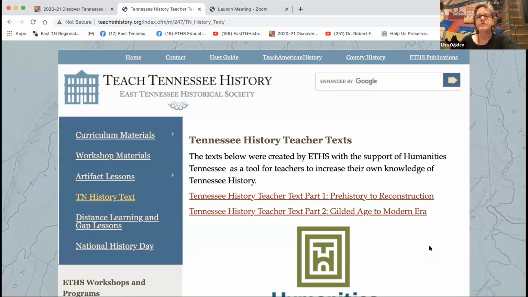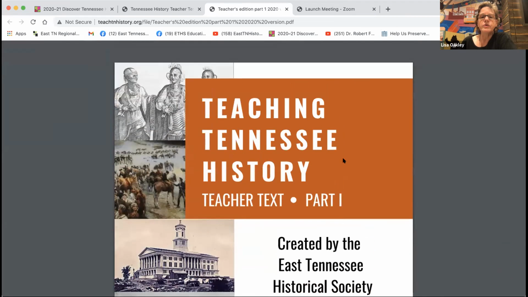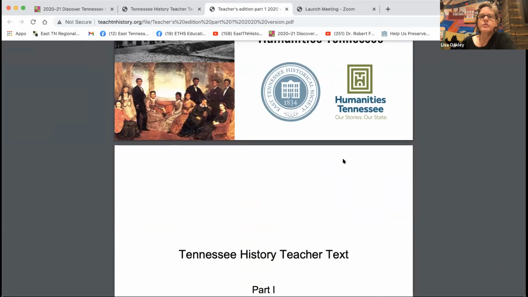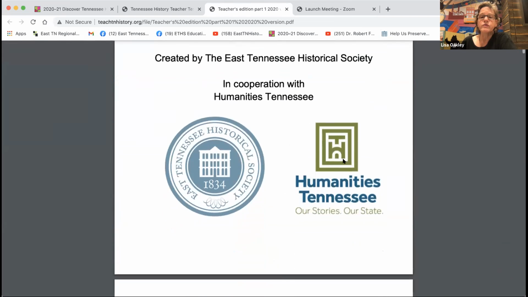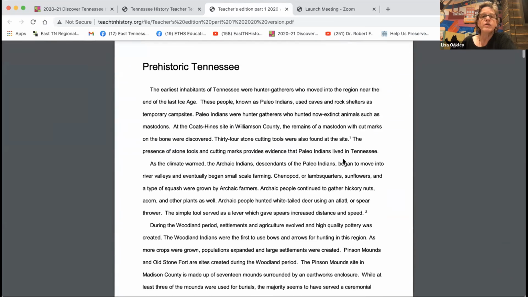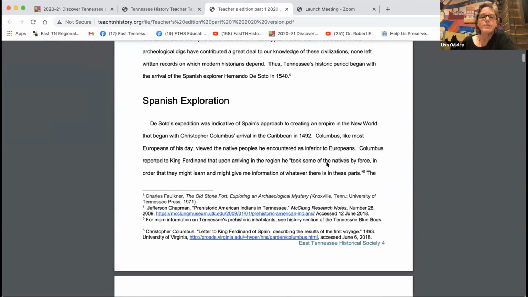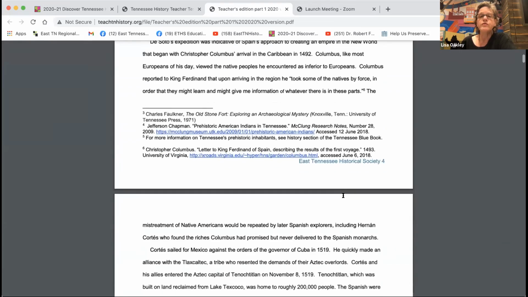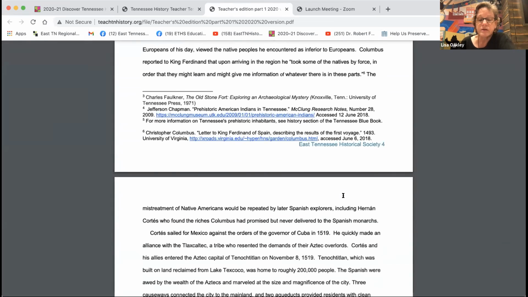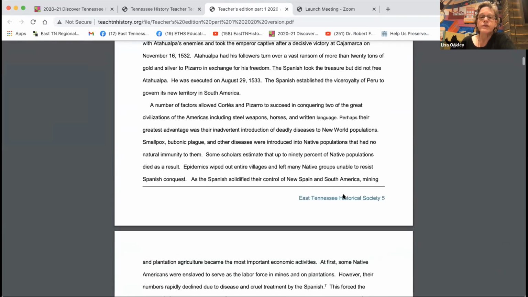I'll just open that up. It's in two sections and it's not real pretty. It's basically a PDF. We have some introductory pages to it, and this is through the support of Humanities Tennessee. We're very grateful to them. We have a table of contents, and then it just starts out, Volume 1, Prehistoric Tennessee. It's got footnotes so you can go find more information from museums, from the Student Blue Book that the Tennessee State Library and Archives has also developed, which Rebecca edited for them.